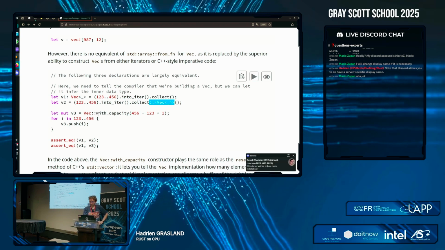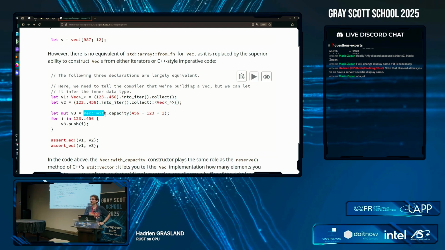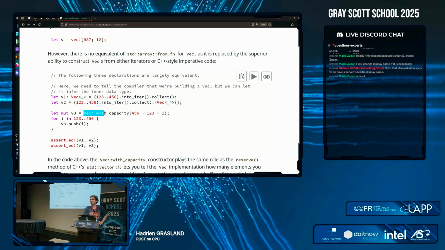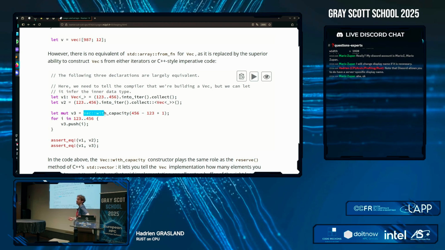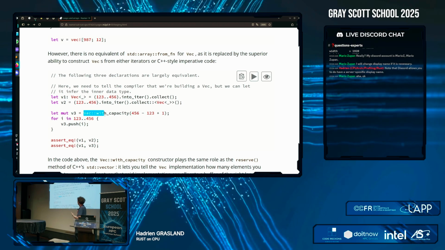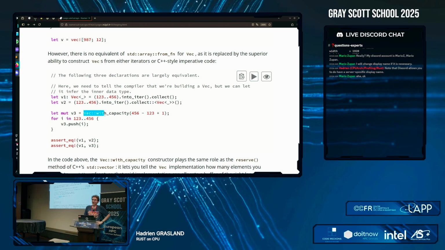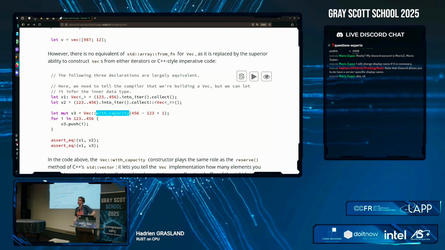And if you have been doing C++ in the 20th century, as I have been doing, you may know that there is another way to initialize iteratively an std vector in C++. You specify a certain initial capacity, you push elements one by one. You can do that as well if you prefer. One nice thing is that unlike in C++, this is a constructor. You don't need 2 lines of code to do this. It's a nice touch.